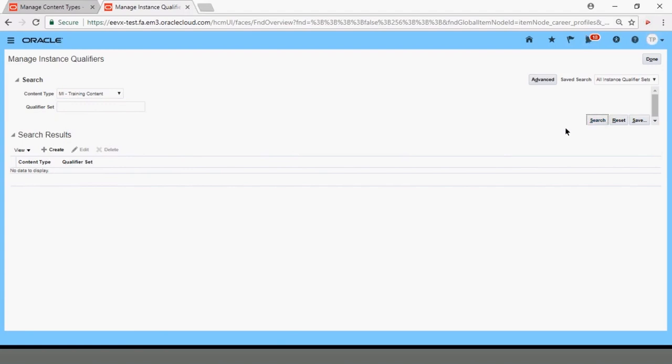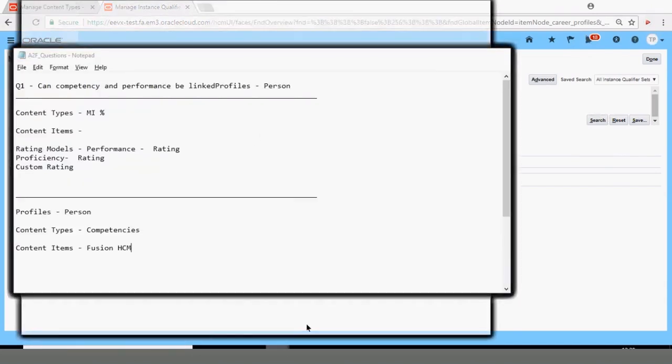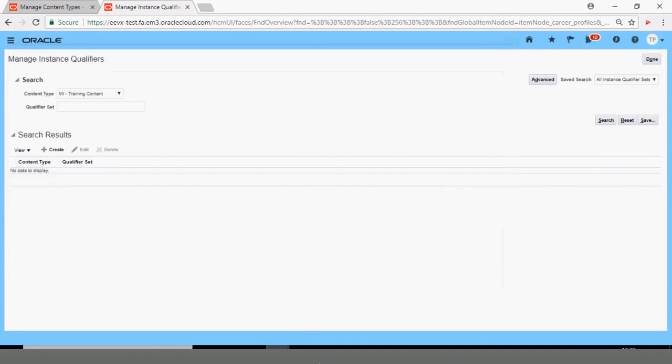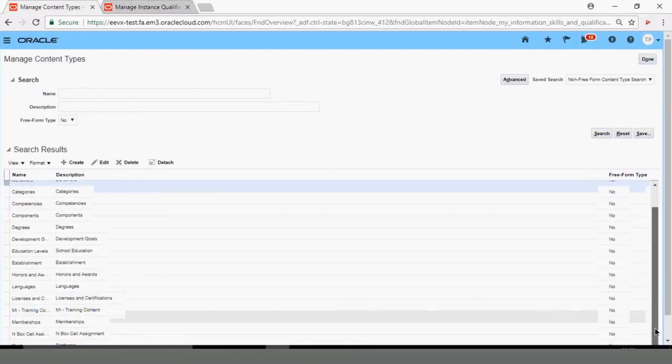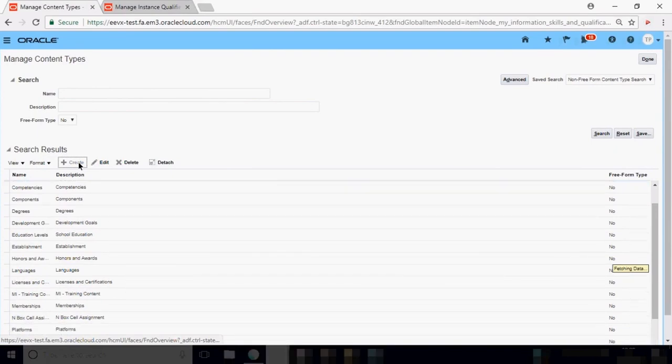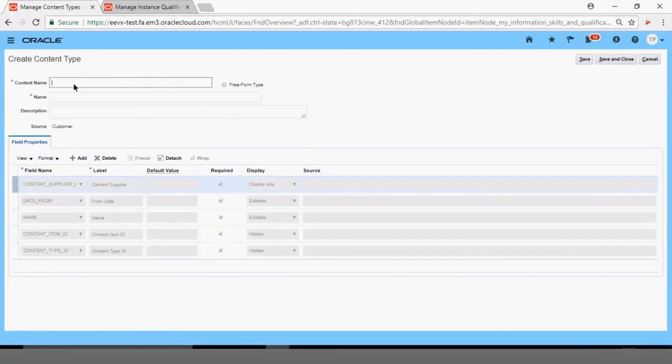Can I ask a question? Yes. I don't know if you're going to get onto this later in the session, but when we were creating those content types, there was a yes or no checkbox for free form type. I don't know if you're going to take that up later, but I just want to ask. Yes, I will. If you see the content types, there's something called free form. I can create one right away, no problem. So what's the difference, Meera, between when we have that checkbox enabled and not enabled?